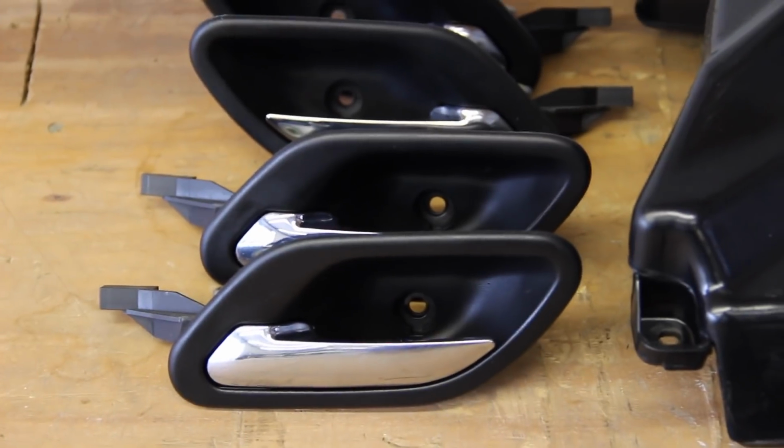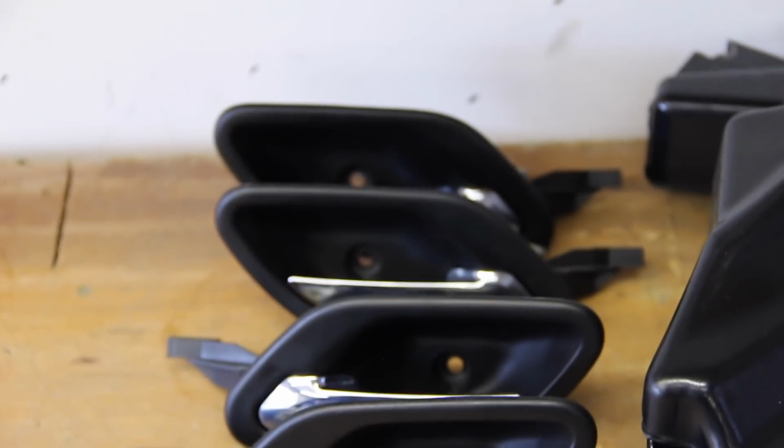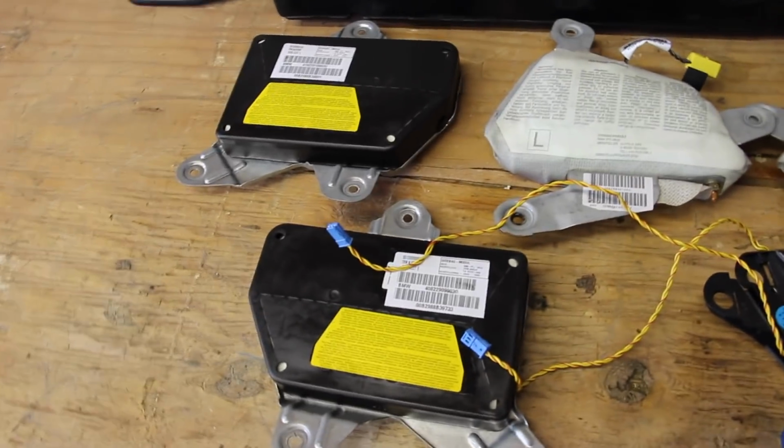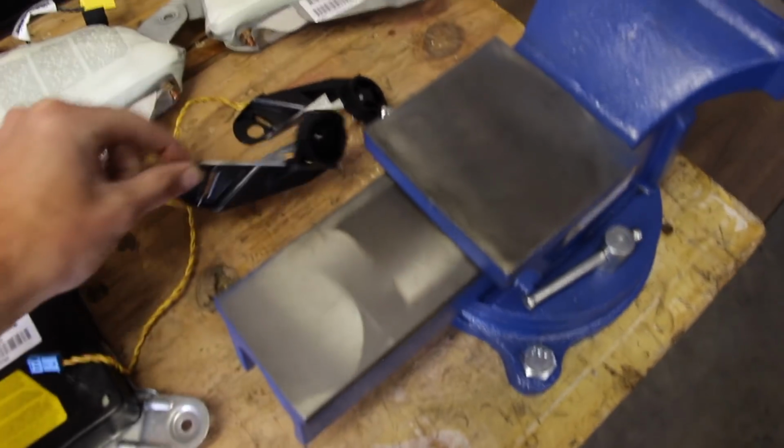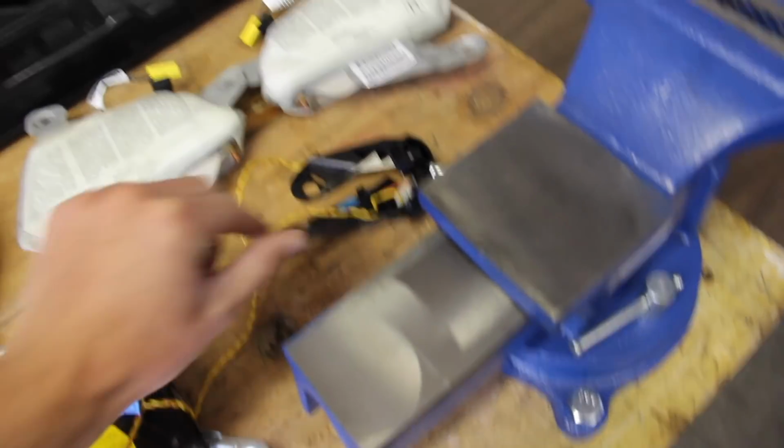I have the door handles. I also have the door handles from Sterling. They're chrome, seeing that both of these are luxury cars. I do not have any Titan door handles at this time. I have the front airbags. I have the rear door airbags. That was another factory option. So this car, I think it has every factory option minus the sunshades. So we've got all of those. These are the front door tweeters for the M-Audio.